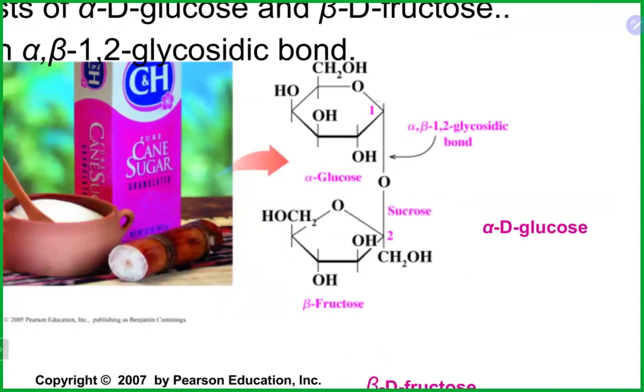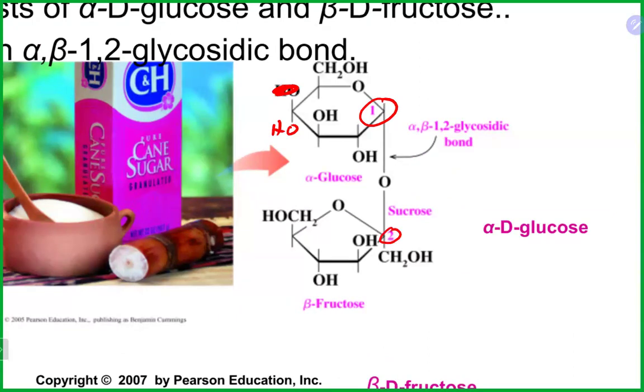All right, so carbon number 1, and again, that should be down that way, I think. Carbon number 1 and carbon number 2 on the fructose. So that's going to give us a 1,2. This is an alpha beta 1,2 bond because it is the carbons on the right-hand side of the ring, which is where we find alpha or beta. And since that is the alpha carbon from the glucose and the beta carbon from the fructose, we use both the alpha and beta.